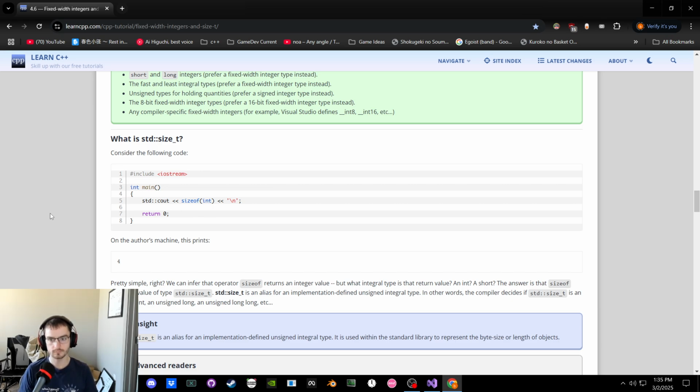So the size is 4, and we choose int. We pass int and it returns 4. But what type of the int is it? Sizeof returns a value of type standard size t. So we're passing it maybe the type.